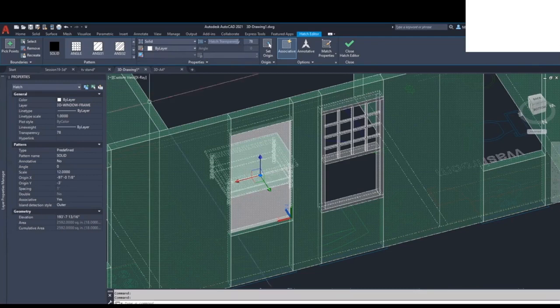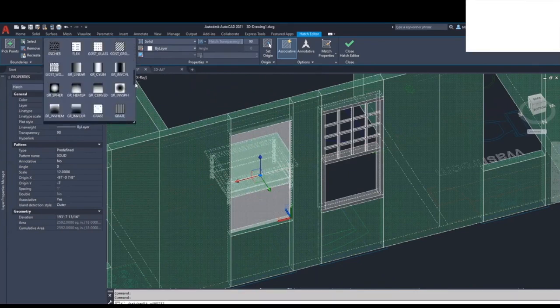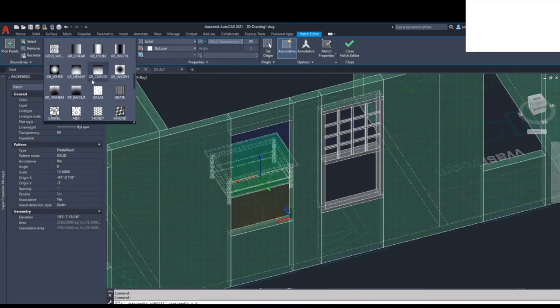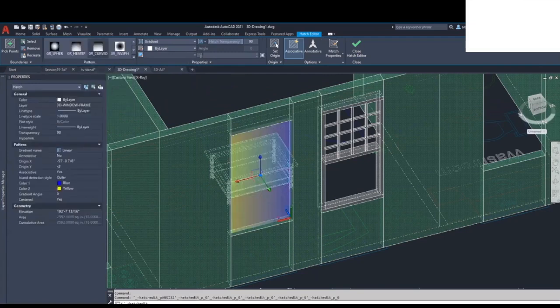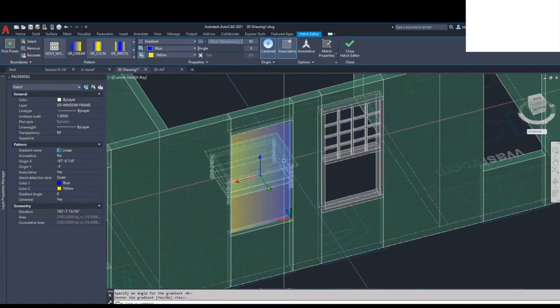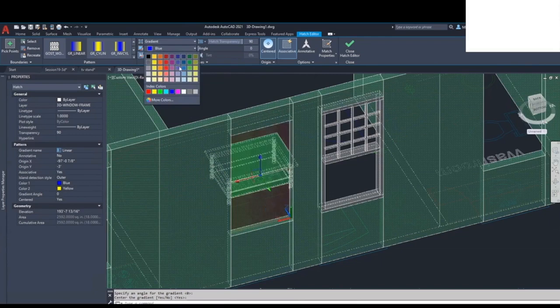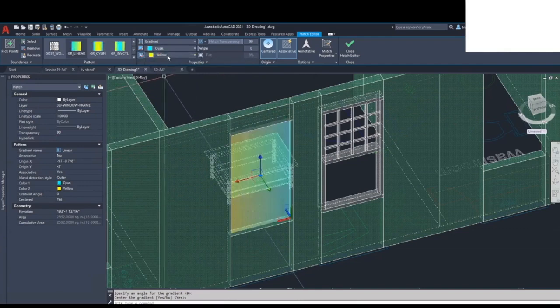In addition to that, if I don't want to use just a solid hatch with a transparency, I can go all the way to the bottom and I could use any of these other hatches, these gradient hatches. So I could use, let's say, something like this. I don't know, something like that for now, right? And I could set that gradient to be a specific color. So you could pick whatever it is that you want. If we start off with blue, let's do a lighter blue, and it transitions to maybe a darker blue. I don't know, right?